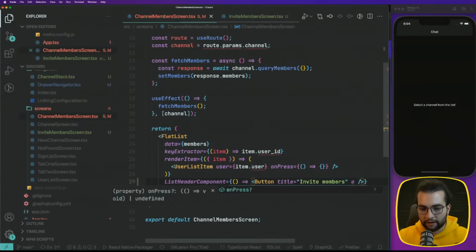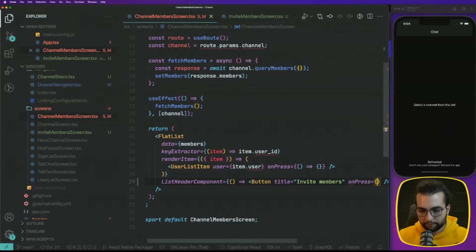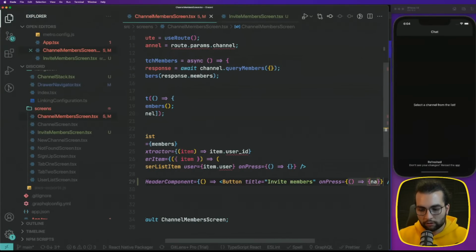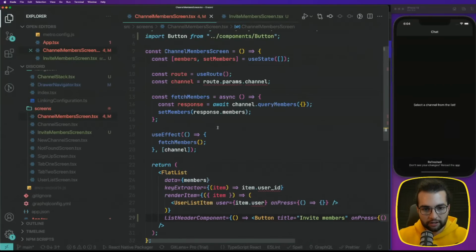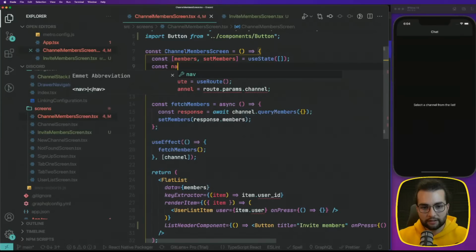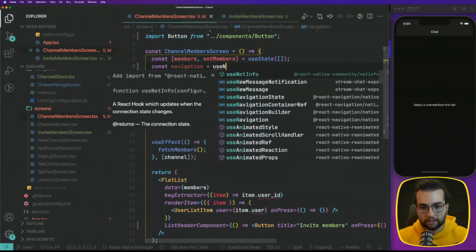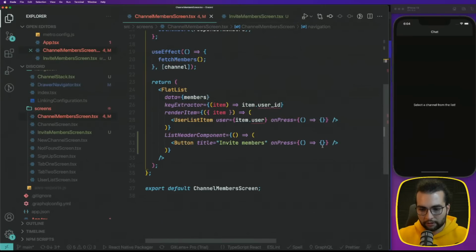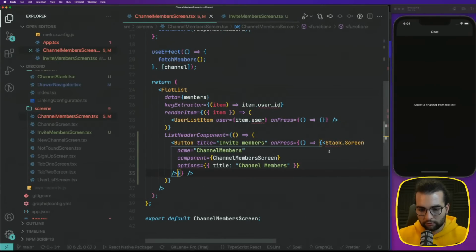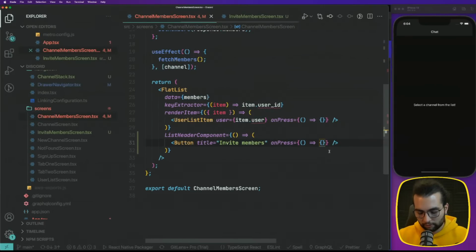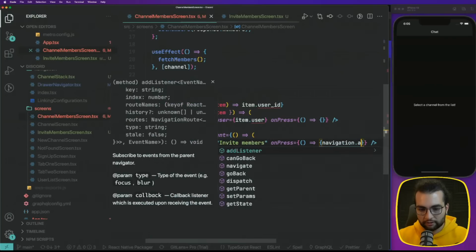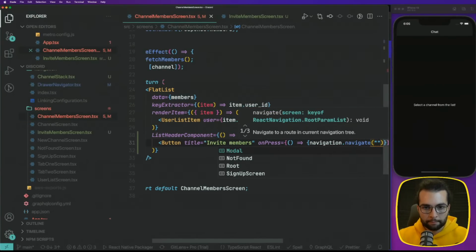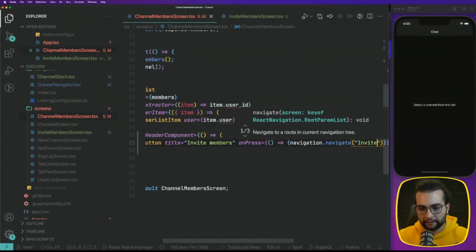So we're going to add the onPress, and on press we are going to call navigation, so let's grab it. const navigation = useNavigation, and we will do navigation.navigate to our newly added page, invite members.